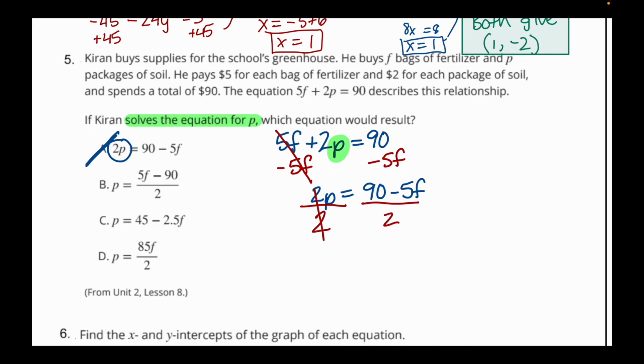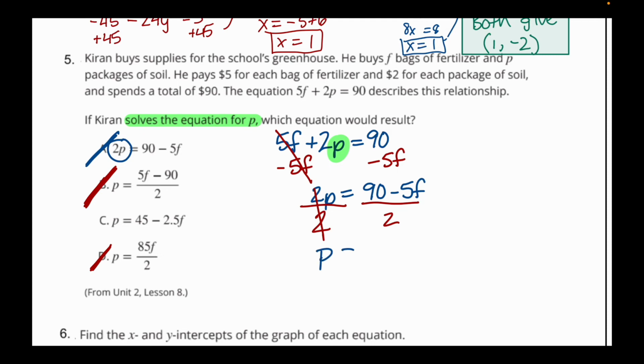And so normally, I would just consider this piece here to be my answer. But when I look over to the left, I don't really see anything like that over here. Is that this? Not quite, because this is 5F minus 90 instead of 90 minus 5F. So it's not this one. Option C doesn't even have anything divided by 2. And option D has 85F divided by 2, but those aren't like terms, so I can't actually combine it into 85. It's actually going to be C, and I'll show you why.